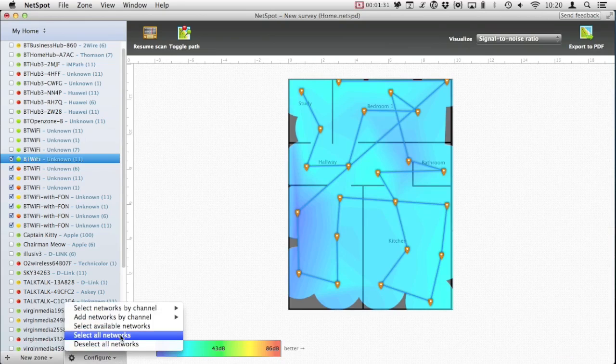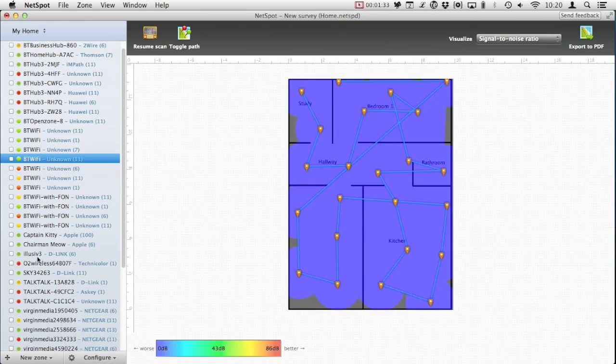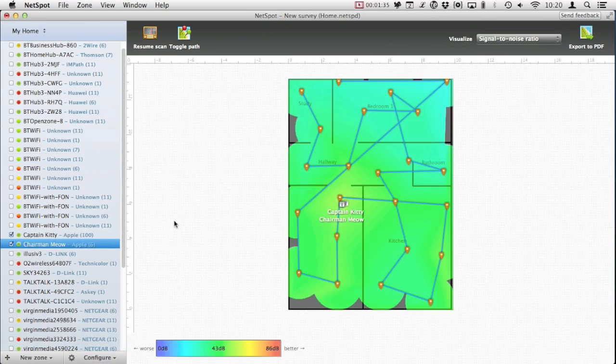Using this information, as well as the wireless channel and signal strength, it can allow you to better position your wireless networks to get the most out of them and to avoid any potential wireless interference. NetSpot makes a great tool to get the most out of your wireless network. On its own, it's enough to provide you with some graphical information regarding the best position for your wireless network.